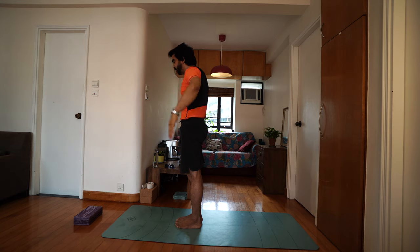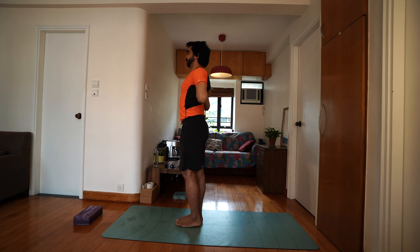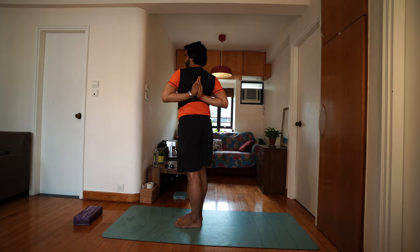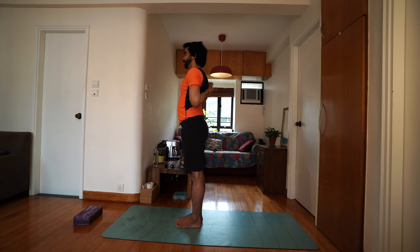Take both your palms back, between your shoulder blades. If that's uncomfortable, you can just hold your wrists or forearms or elbows with your fingers and palms. So find your practice.